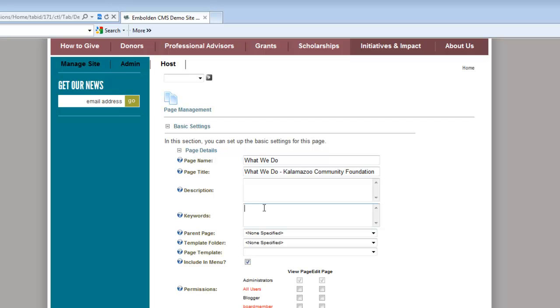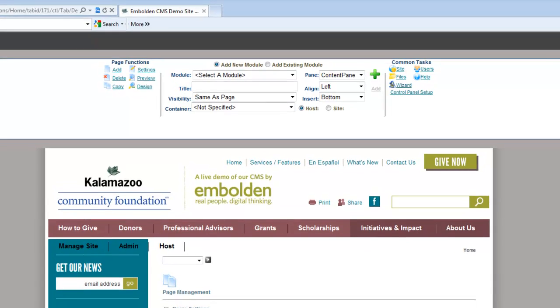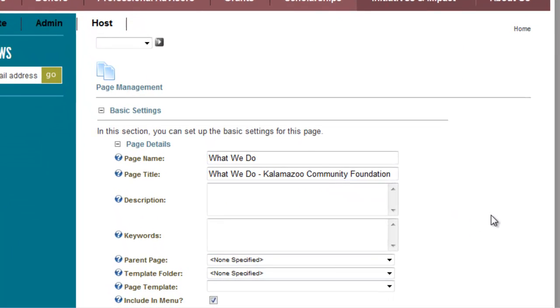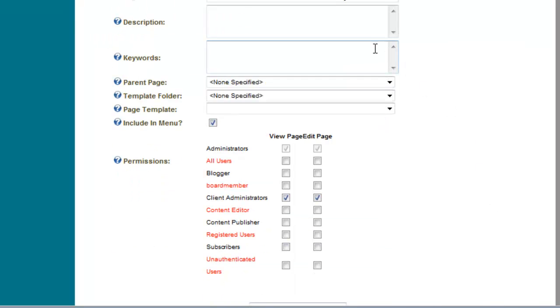The built-in DNN search will recognize keywords. So the site search on your site up here, if you are using the built-in DNN search, it will look at these keywords when somebody's searching and assume that that's a good match. Any external search engine like Google or Bing or Yahoo or whatever, they all ignore keywords because they've just been abused by people who are trying to spam the search engines. So keywords you can almost safely ignore.